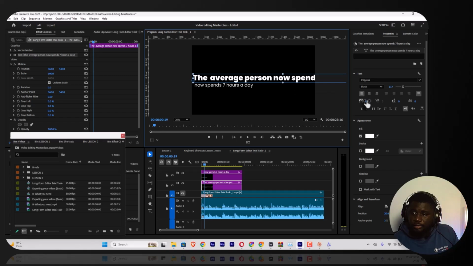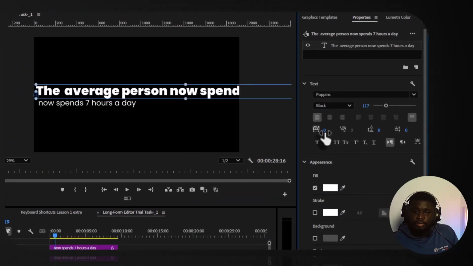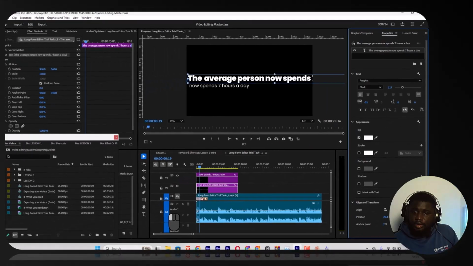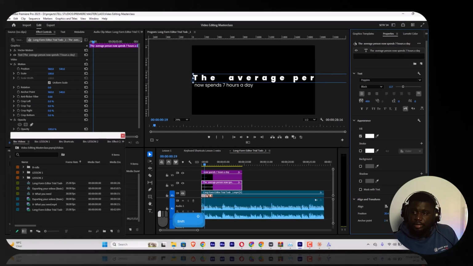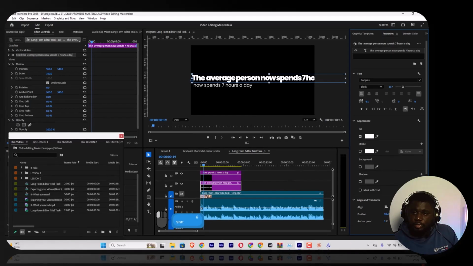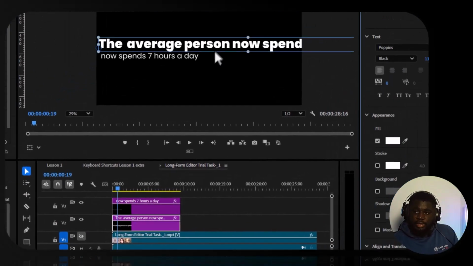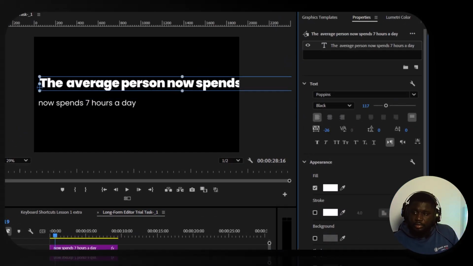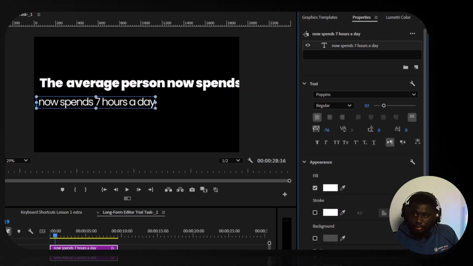Then of course, this is for tracking, not scanning. This is just to increase the space between your characters, so you can either reduce it or increase it. I'm sure you've seen a couple of effects, social media text or subtitles that are like this. If you increase it, the space between the characters increases, but if you decrease it, it comes closer. Most times you can leave it at 0, or if you get better with your text, you can now reduce this a bit. You can also do this for this too. Yes, maybe increase it so you can see what you're doing.